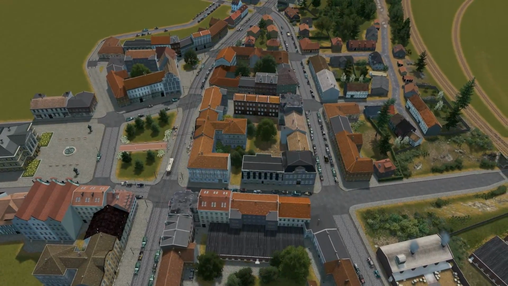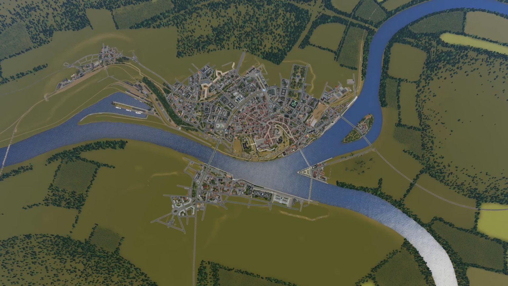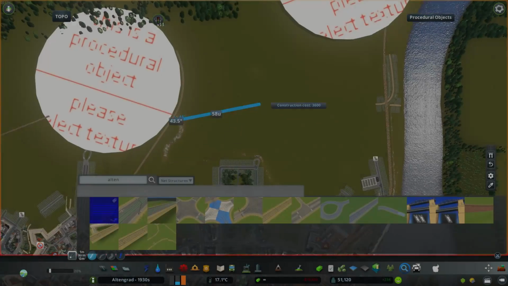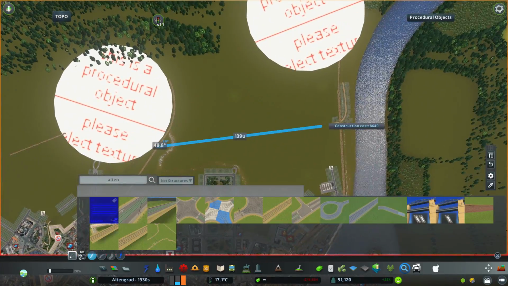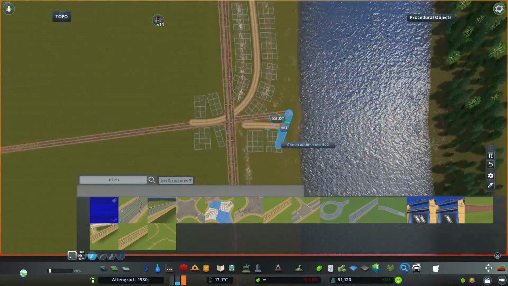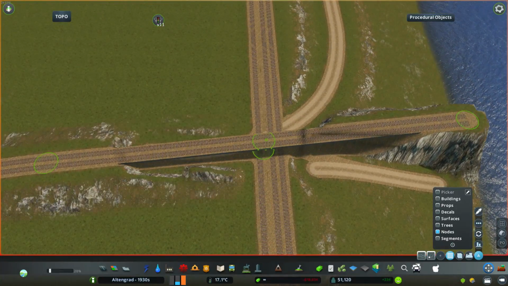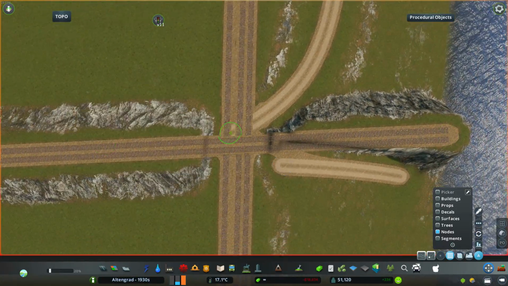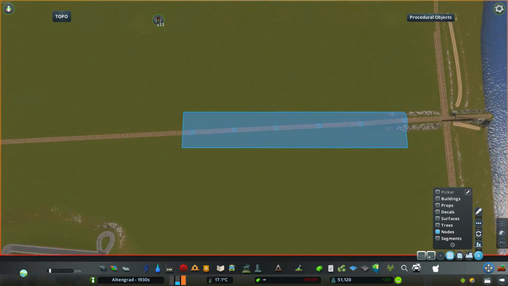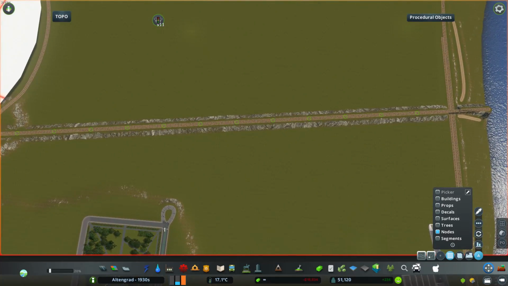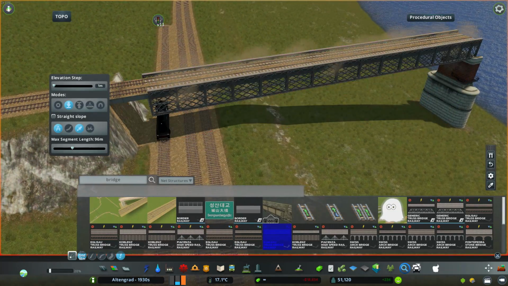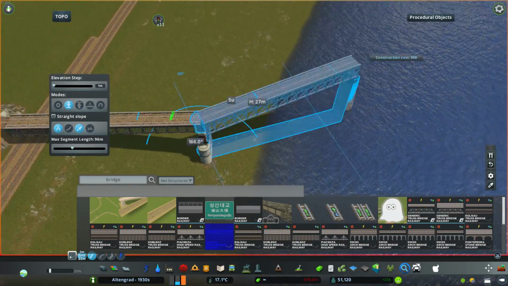So today we will move to the opposite end of the city and do something about the unfinished railway connections to the main train station, as well as some city expansion around it. So let's go. We're going to start with the railway that's going from the main train station, and I'm going to make it go towards the river, where I'll build a new bridge and also a connection to these lower tracks. Now, those are the tracks that go from the terminus station. So after I'm done with this junction, we're going to have all the railway networks from the city connected into one system. So, that's going to be nice.